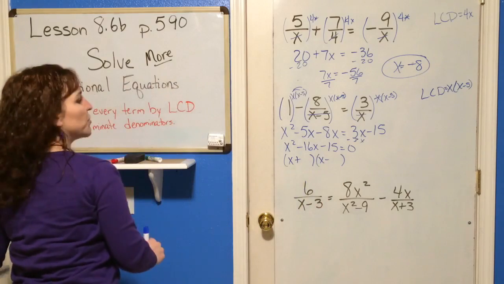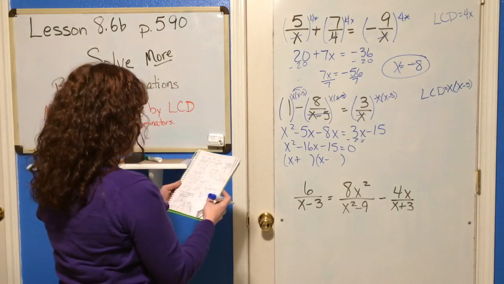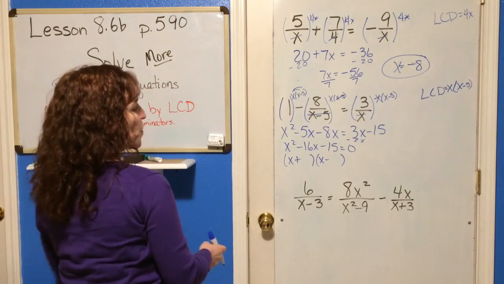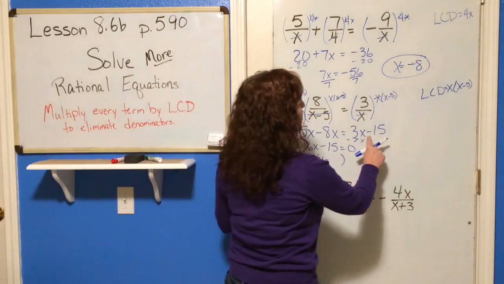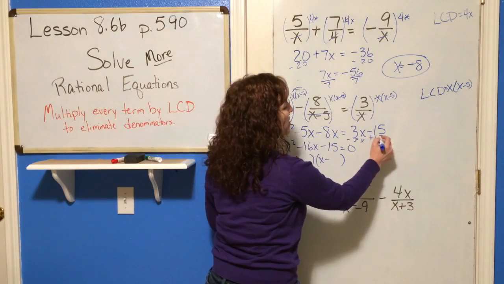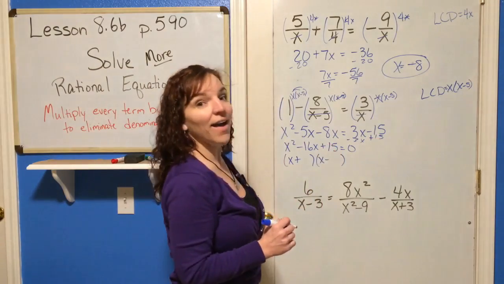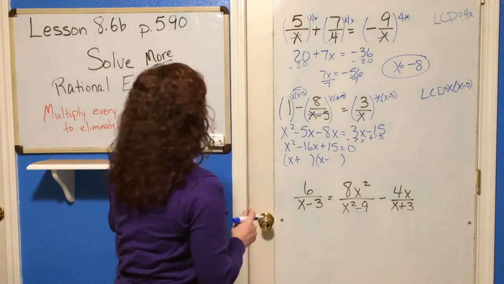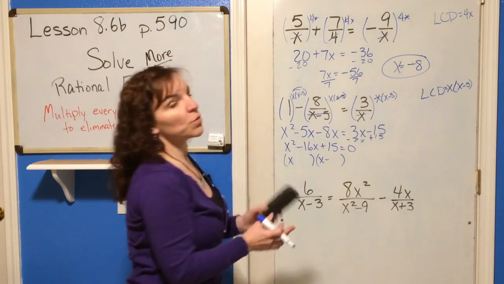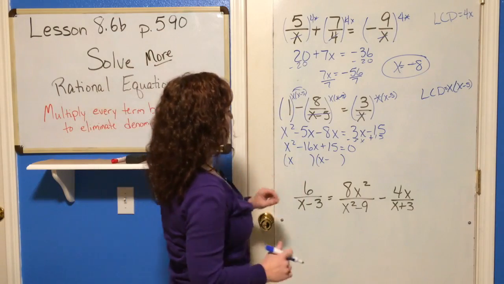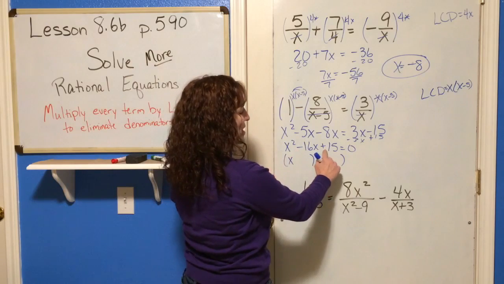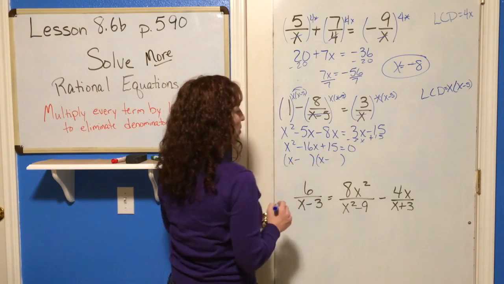You can't do, oh yeah, you can do 15. Nope, because that would be... oh, you know what I did? Guess what? I was like, why is this not working? Because we add the 15 to both sides. This 15 needs to be positive. Which means that my signs need to be the same, and which also means that this will factor. Oh, good. So the signs need to be the same, and the signs are both negative.